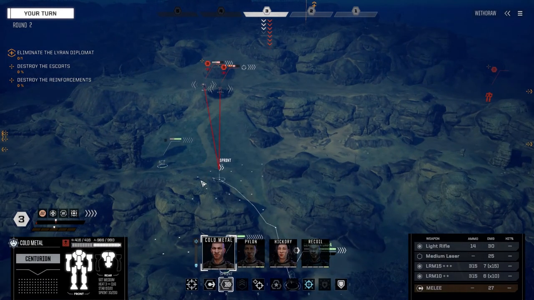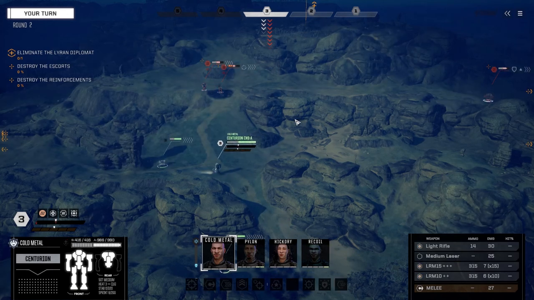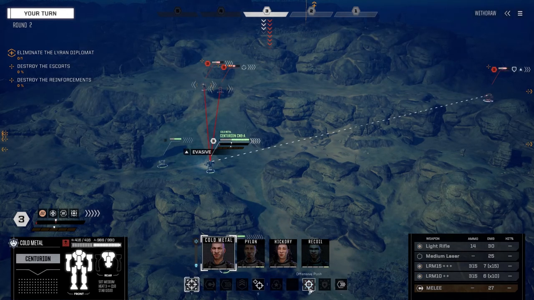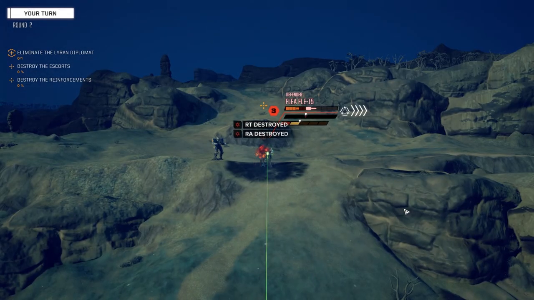Okay, you cannot walk up there. You have to sprint up, because if you walk up, you're going to block everybody. Same chance to hit for both of these guys. Let's move in. Let's give this flea a pasting. I know it really isn't the most important target at this moment, but if we can get rid of him, we're going to do that.